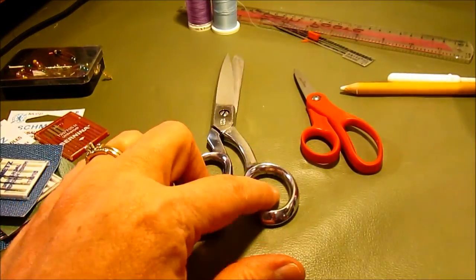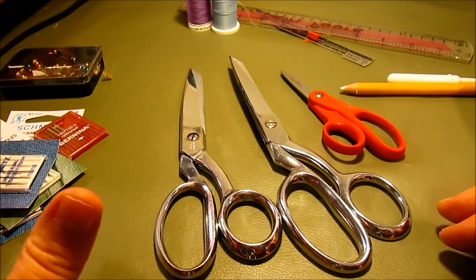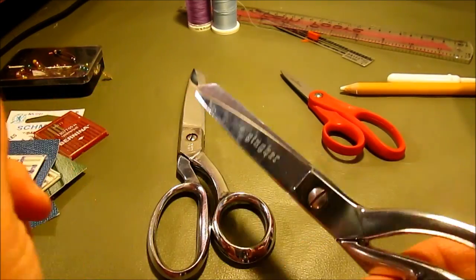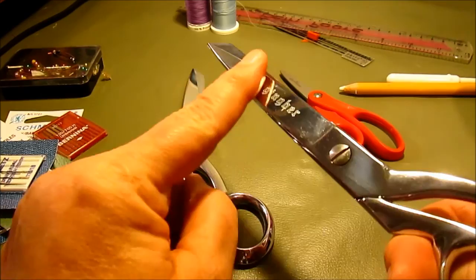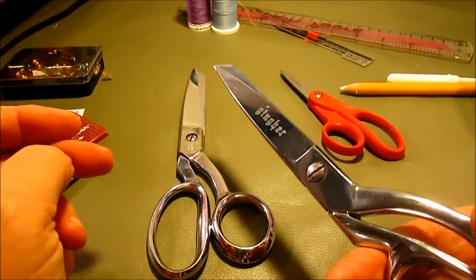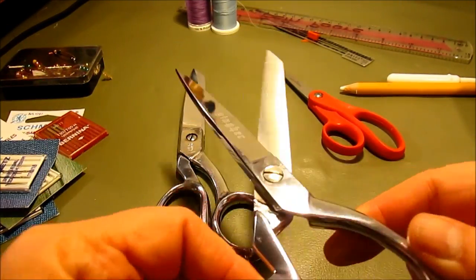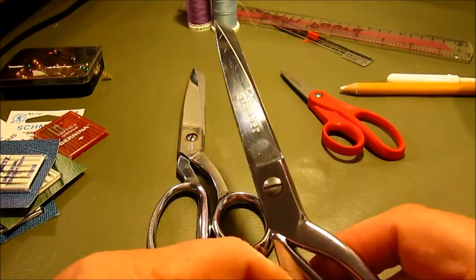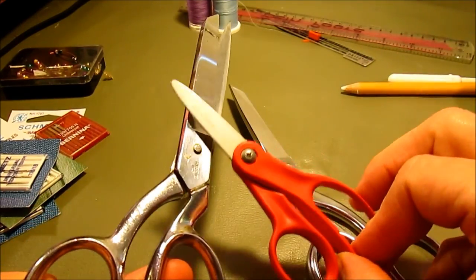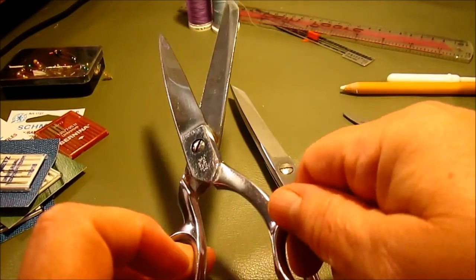You need your scissors. Now, if you didn't grow up in a household where somebody sews, you might not know this, but you should have fabric scissors. These I bought at Joann's when they have their half-off coupon. These are really nice fabric scissors. You don't have to go super nice right out of the get-go, but if you buy fabric scissors, they need to be only for fabric. Have another pair of scissors for cutting paper. You could even use little kids' scissors, or I have this pair here.